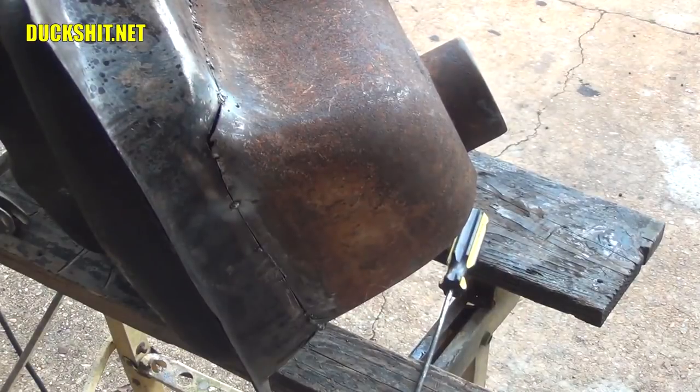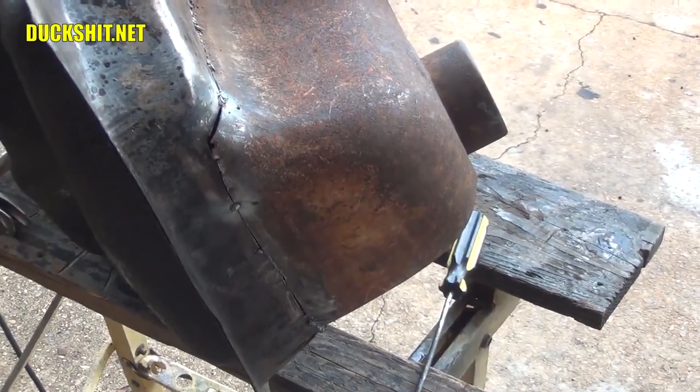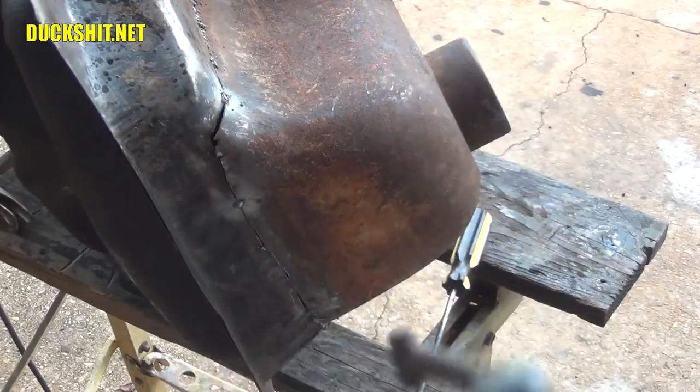Well, let's see what I can do with the hammer, if I can find the damn thing. Like I said, I already spilled my drink out. And I lost the hammer. Hammer found.